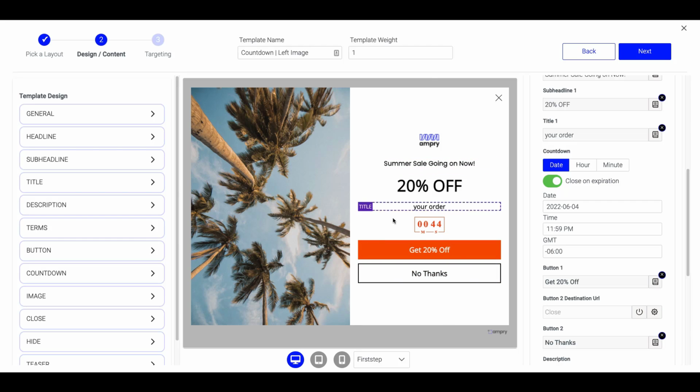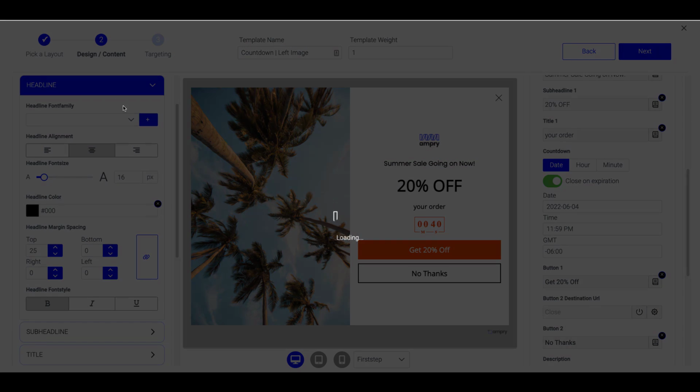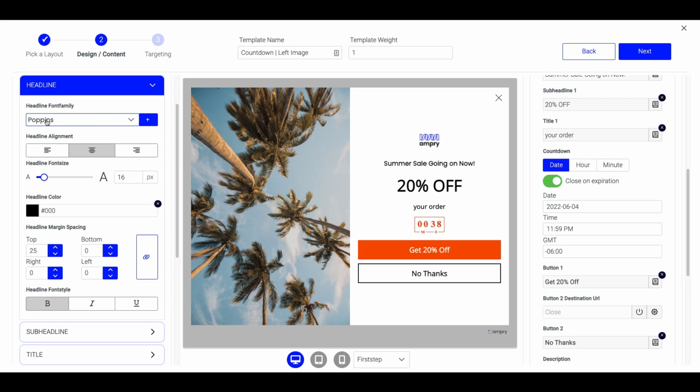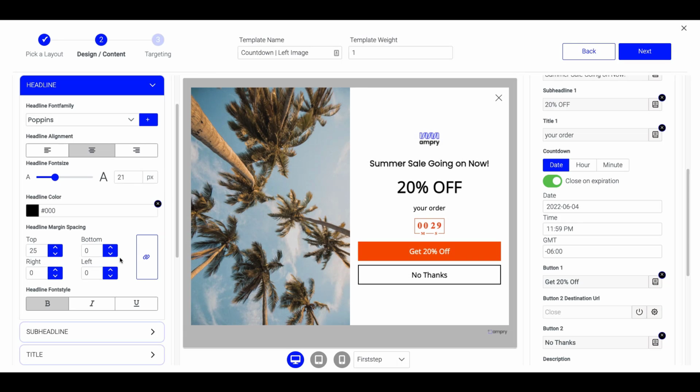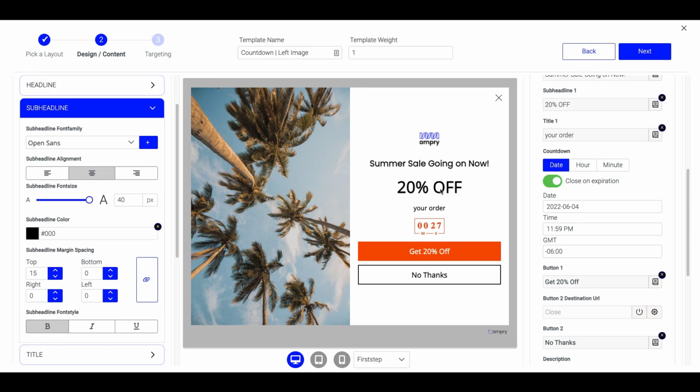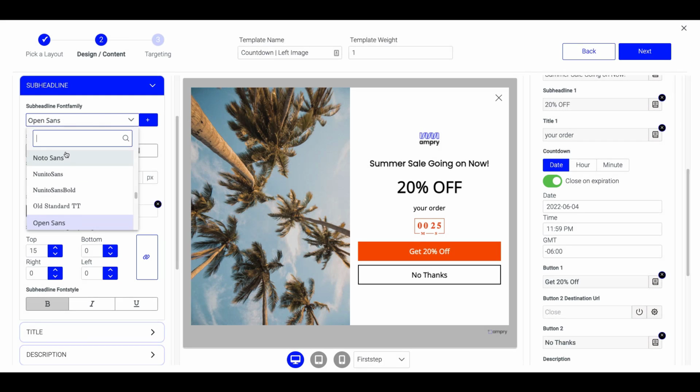And I like all my text on this page, so I'm going to go ahead and edit the actual design of it. So if I go into headline, we like to use the font Poppins for our brand, so we're going to go ahead and leave that there. I do want to make it just a little bit bigger so we can see it better. The subheadline, also want Poppins.